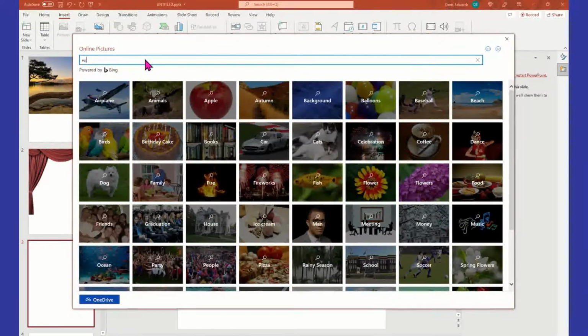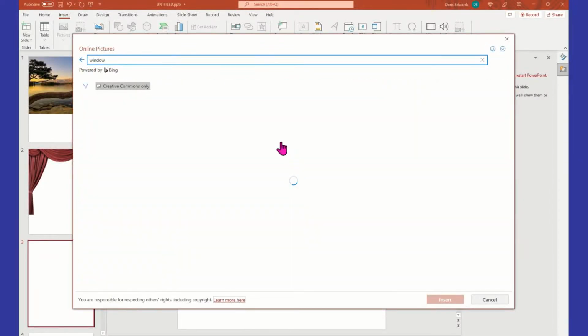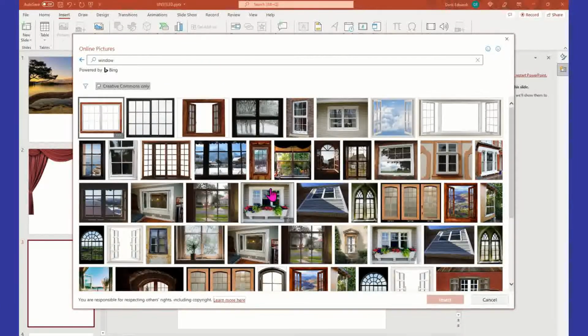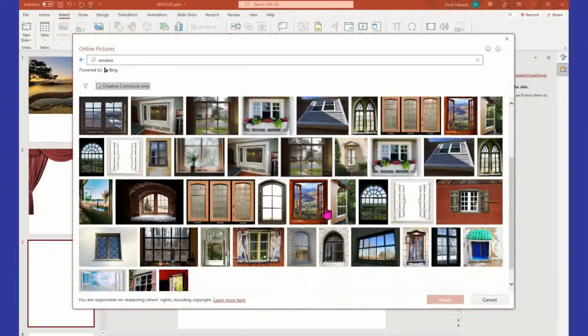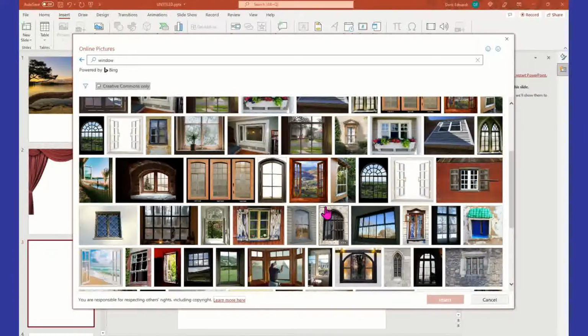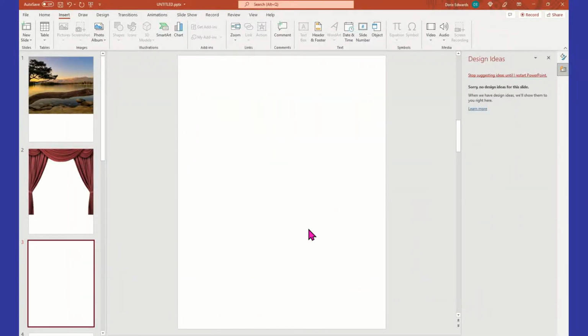And I did either window or open window. So we're going to see. I might have seen it already and forgot. Now, the good thing about this, guys, is look at all these windows that you can use. So you don't have to use the window that I selected, but I'm going to try to remember which one I selected. And I think I selected this one. All right, so I got this window here, and we're going to say insert.